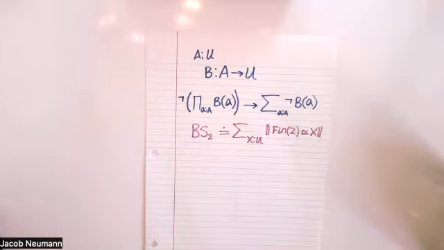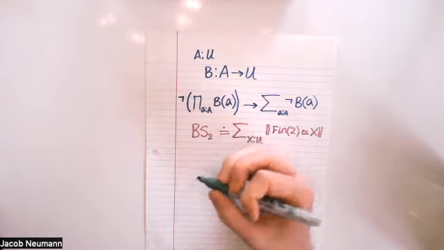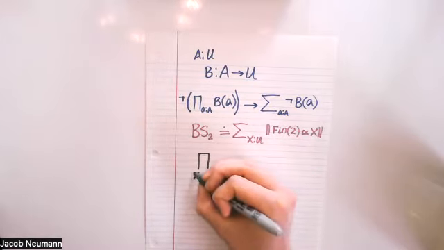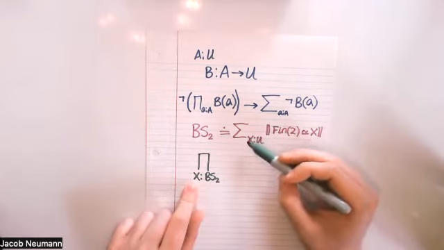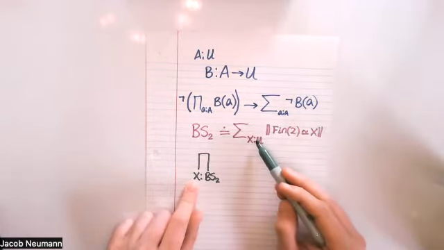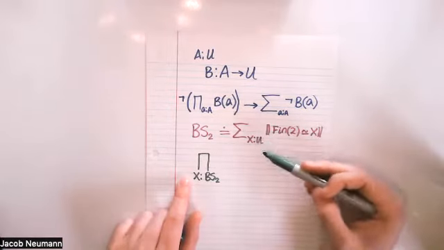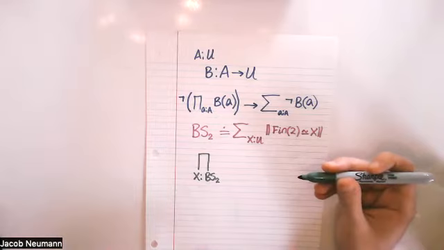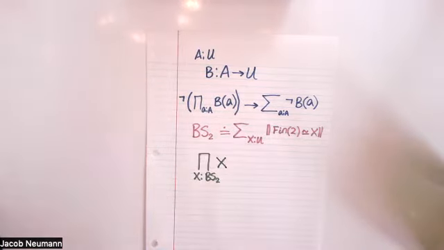And so we proved an important lemma in lecture the other day, or I guess yesterday. I can't remember if it was yesterday or Wednesday, but we proved an important lemma that says that there's no function of this type. So there's no function from X of BS2. When I write X of BS2, I mean that X is the underlying set. An element of BS2 is technically a pair of the type and the inhabitant of this propositional truncation. But if I just write X of BS2, I just mean that's the first component. So there is no function which takes an element of BS2 and produces an element of that type.